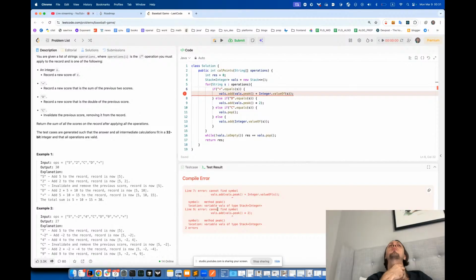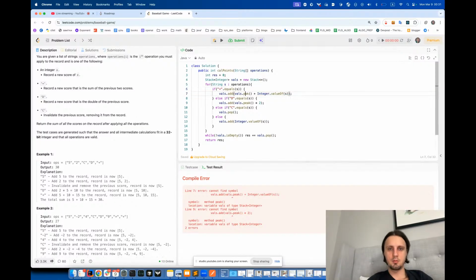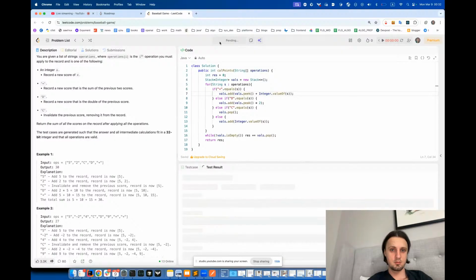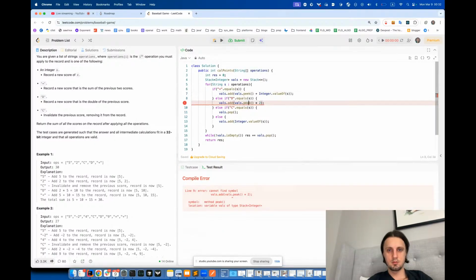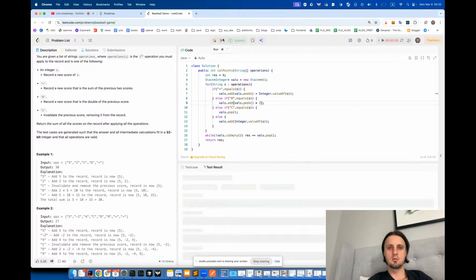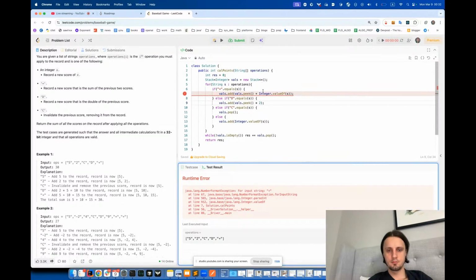So in a stack we have pop and peek. Pop. Maybe like peek. Okay.